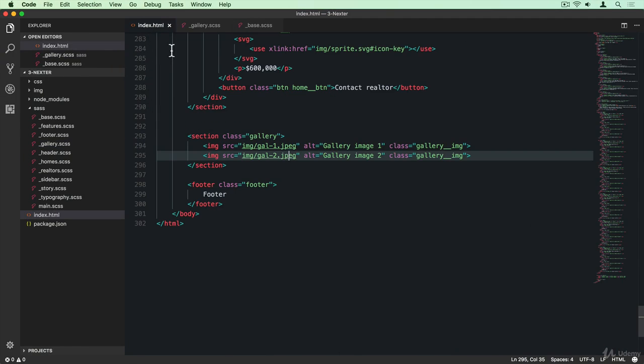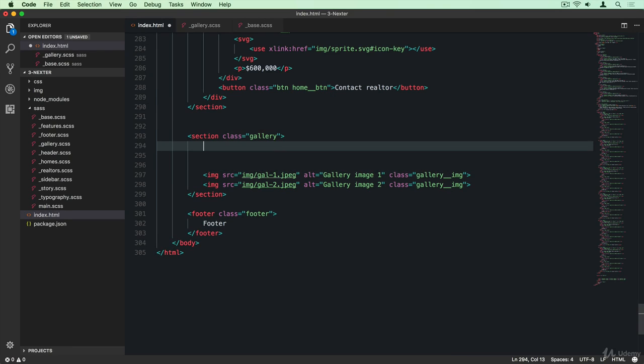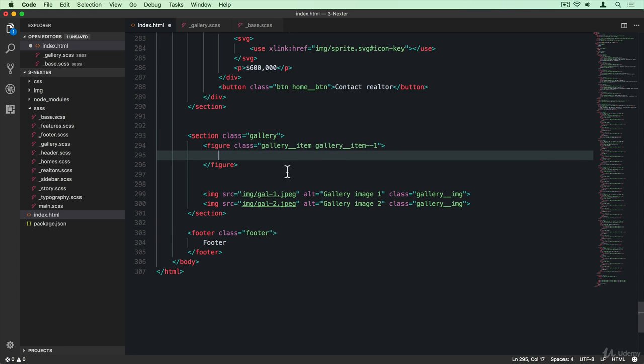So let me show that to you here in the HTML. And so let's use the figure element here now, which I'm going to call gallery item number 1. Okay, and so this is a figure, so I have to put the name in here. And now this is where I'm going to put the image.